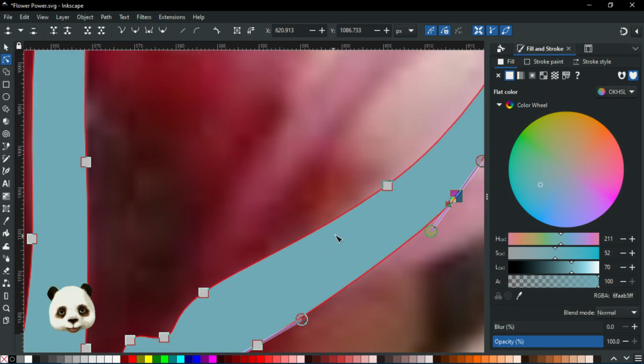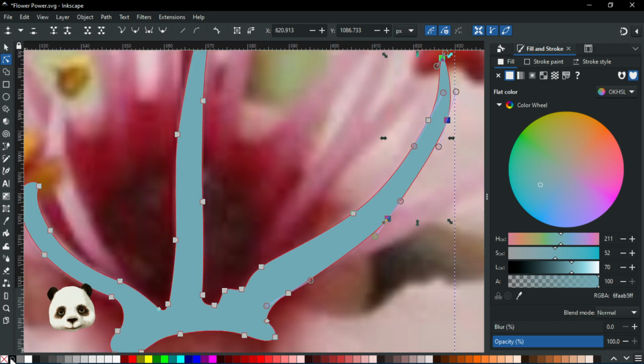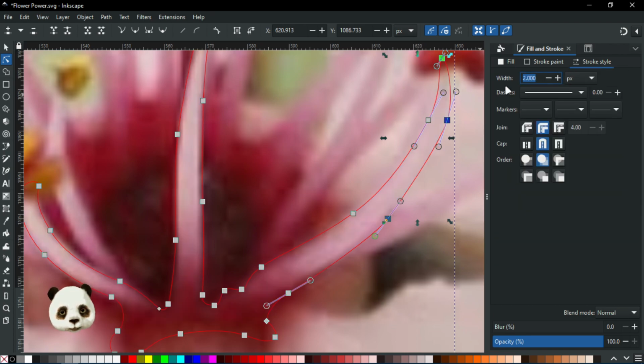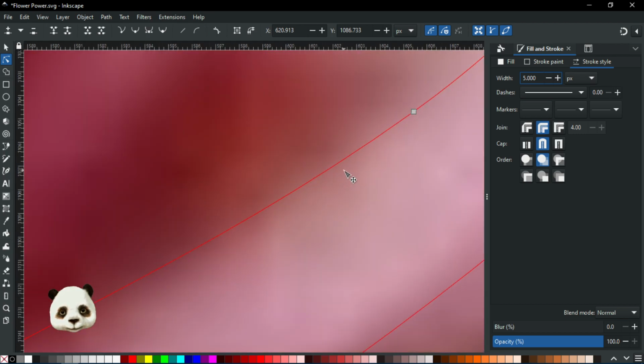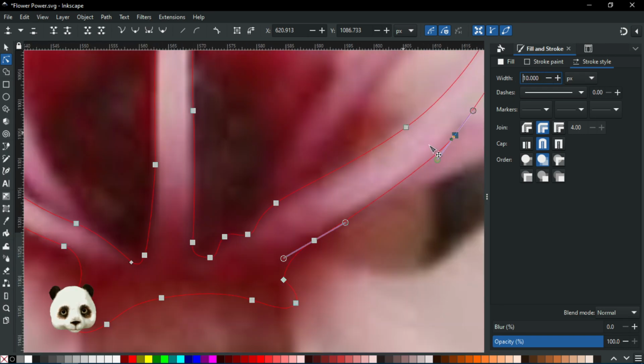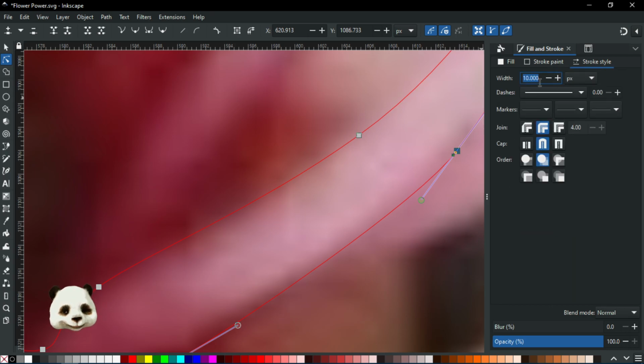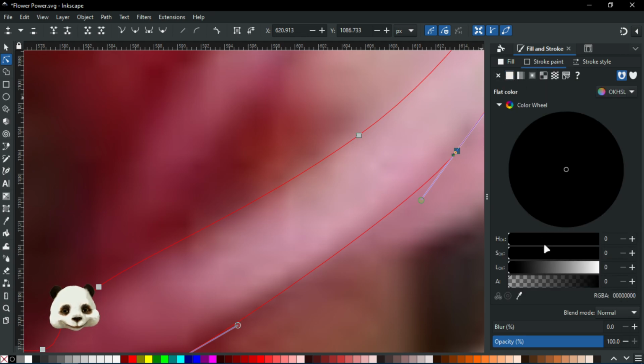I will create this outline. I would create it, but I'm not sure we have a stroke. Let's put it on 5. What the hell? Where's the stroke? Oh, it's undefined. Sneaky.